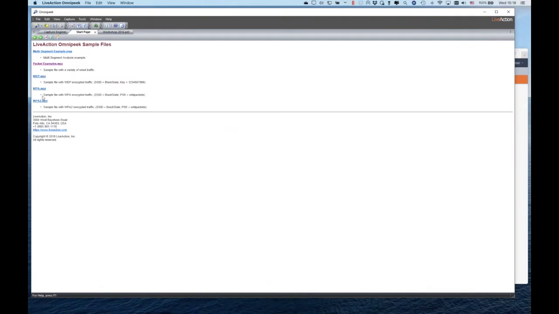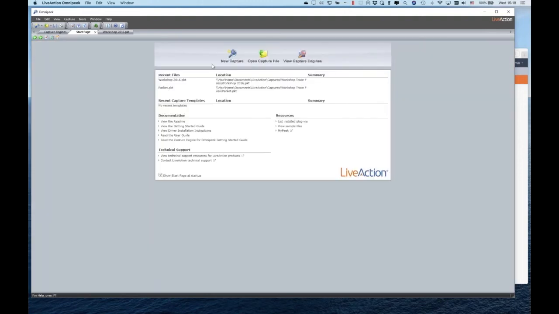There's some sample files to get you going if you want to start experimenting with packet captures. We have some here which you can load and play with. But the key options here are really, start a new capture, open a capture file which you've already maybe stored to disk and you want to analyze at a later date, or you connect to a capture engine.